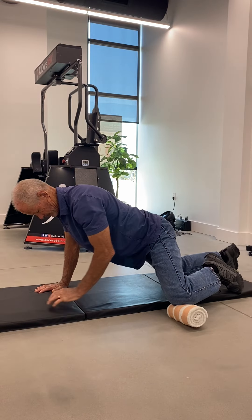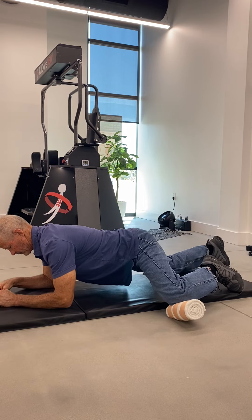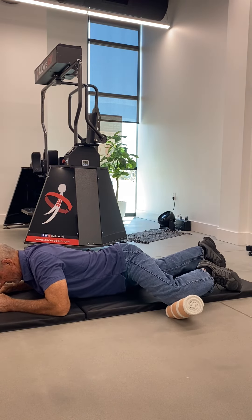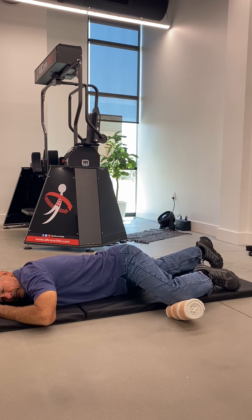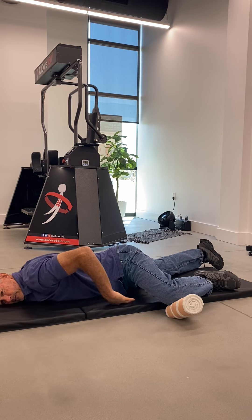You're going to go on your stomach with one leg bent at the knee, with the knee resting on a small towel, and then slowly lower yourself all the way onto your stomach. You're going to lay there as the timer goes, making sure you feel a slight stretch in the groin area. Hold that for a minute 30 on each leg.